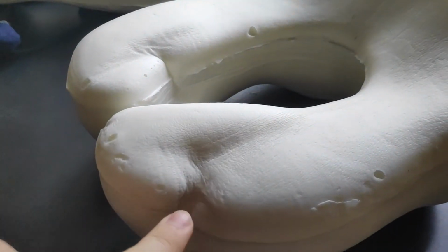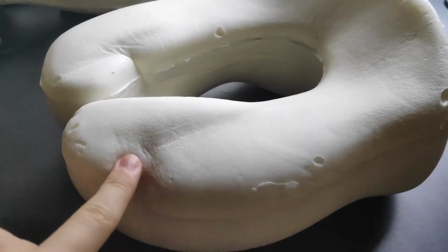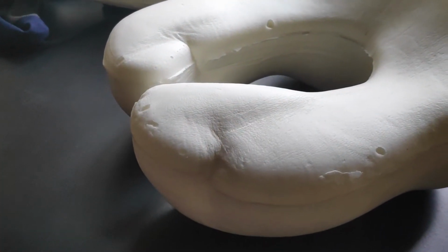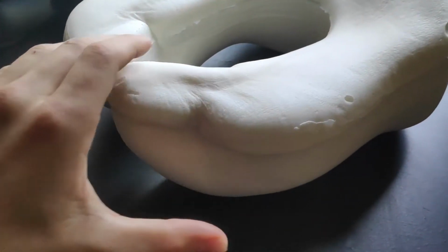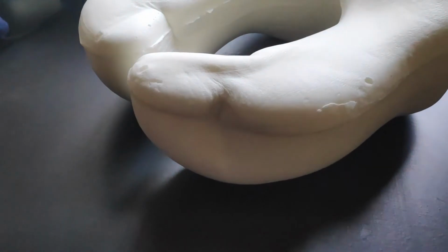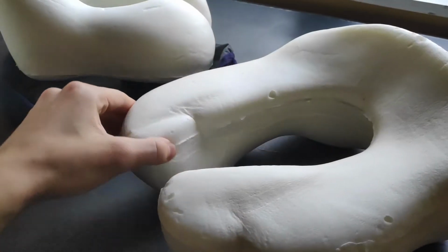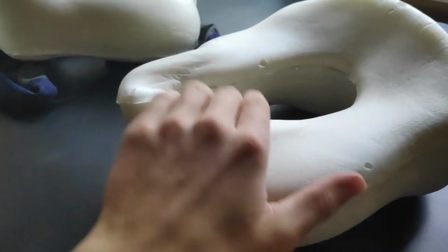So you can do it by poking it, and when it's minor like this, it might actually come back to its original form. But when it doesn't, you just take your whole hand and squeeze it multiple times. Let it come back and squeeze again. And now that we have two, we can just do it faster, like this.